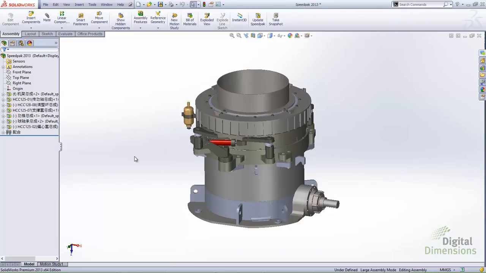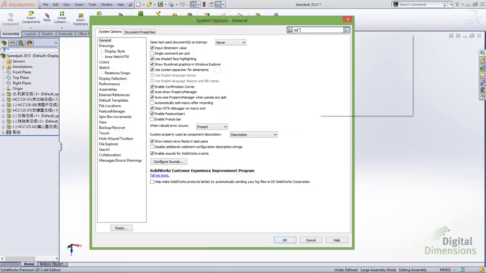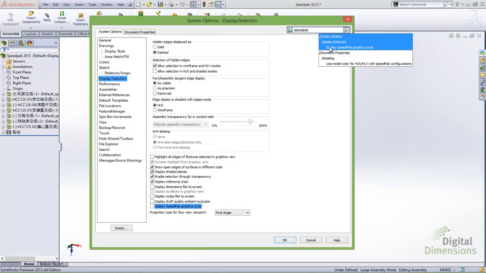Now another thing you might have noticed is as I mouse over this, I'm not getting that weird glowing orb around the cursor that I normally get with SpeedPack. With the 2013 release, there is now an option that controls this. So if I call up options, I'm going to go ahead and do a search. We'll just do a search for SpeedPack. And you'll see there's a new option that allows me to display the SpeedPack graphics circle.